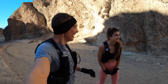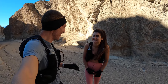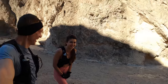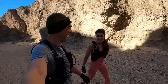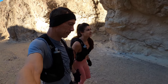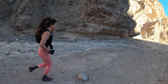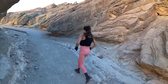We got up awfully early to do that 10K through Badwater and I think the fatigue is starting to kick in — I'm getting a little delirious. Fortunately, we only have about six miles left. Alright guys, we are on our last adventure of the day. We are at Golden Canyon and we're just going to explore through this canyon and then loop it with Gower Gulch. It's going to be about 10K total, so we're going to haul and get this thing done and go get some dinner!